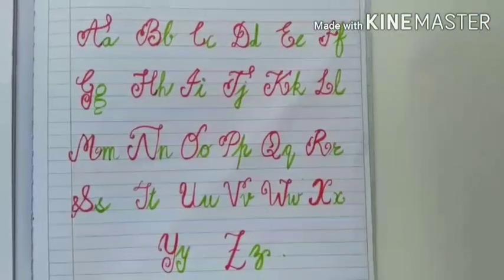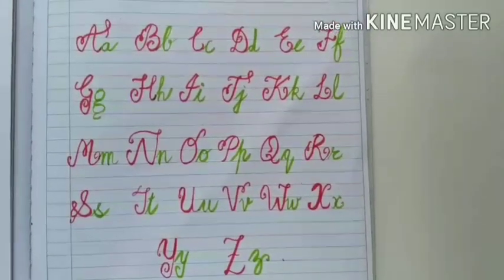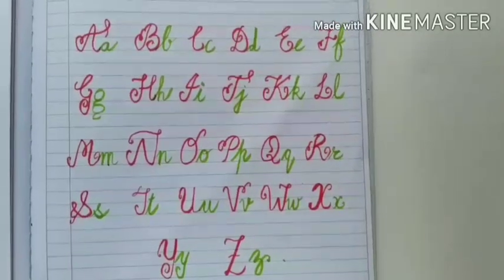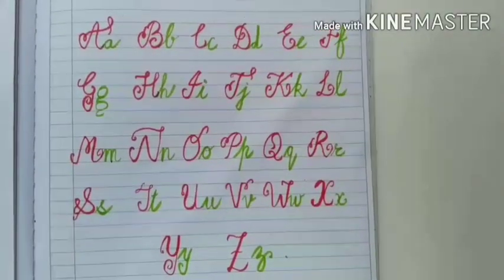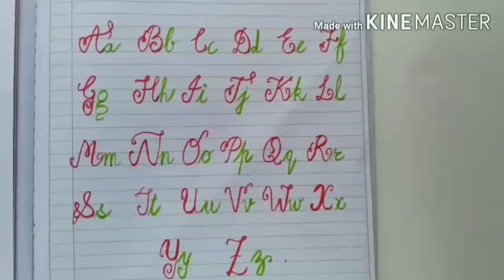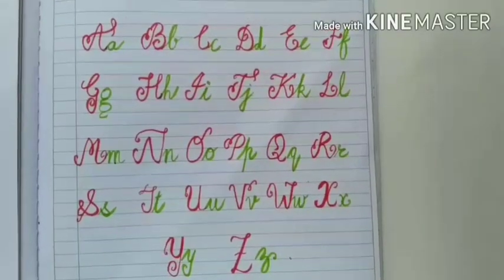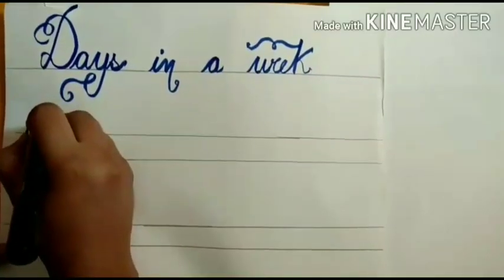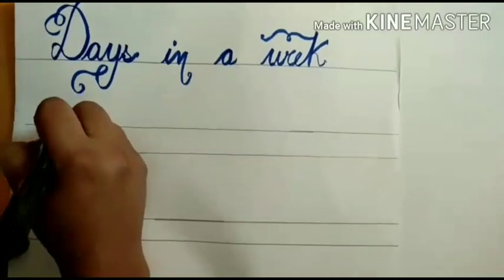Dear students, I hope you have learned how to write small letters along with the ornamental letters. So now we will learn about joining of letters. Let's see how to join small letters with ornamental letters. Let's write the days in a week. Firstly, we will write Monday.